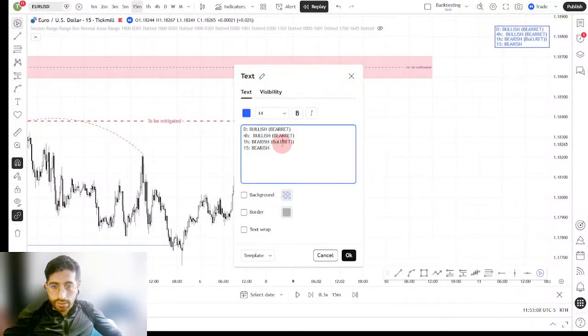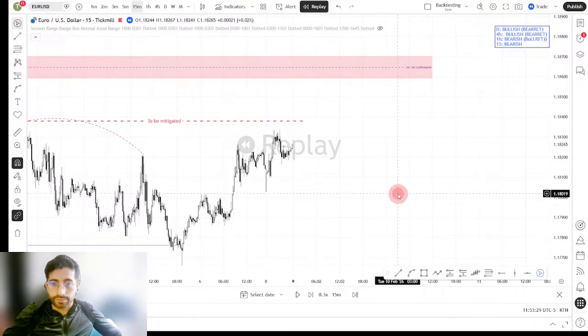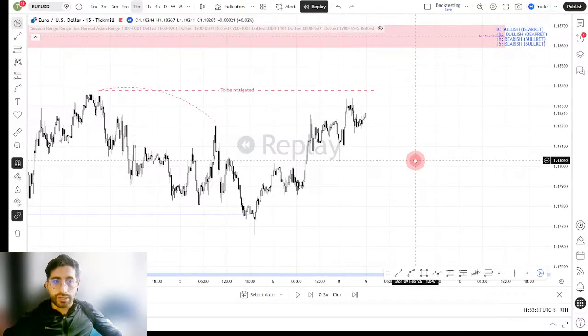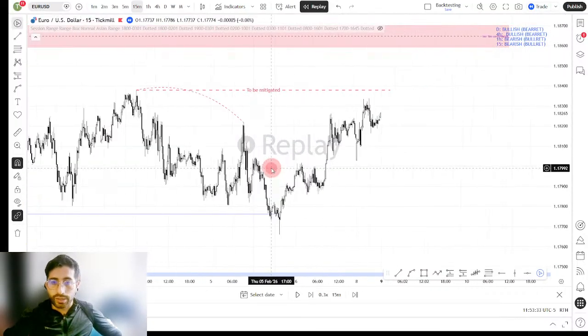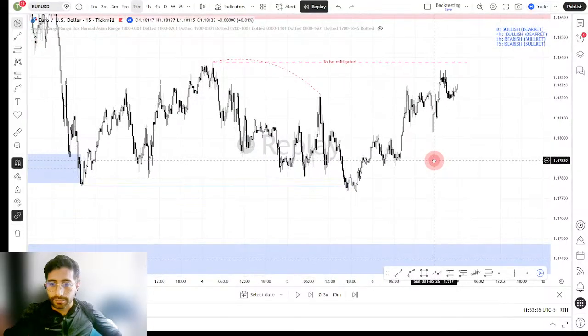All right, so this is the context, guys, so you have it very, very clear. We are in the 1 hour time frame, we're bearish with a bullish retracement, as well as in 15 minutes, right? And in the 4 hour time frame we're bullish, and in 15 minutes we're bullish as well.